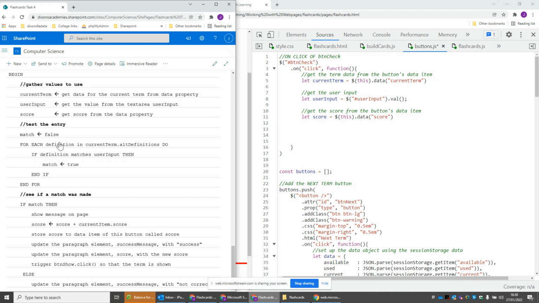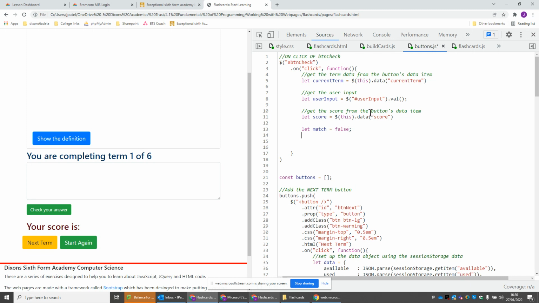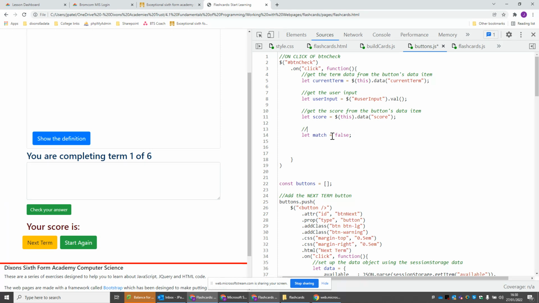Okay, so we're going to do a for loop here. So we're going to say let match equal false. Okay, so that should set the match to false, and then we're going to do a for loop. So let's put that in there.